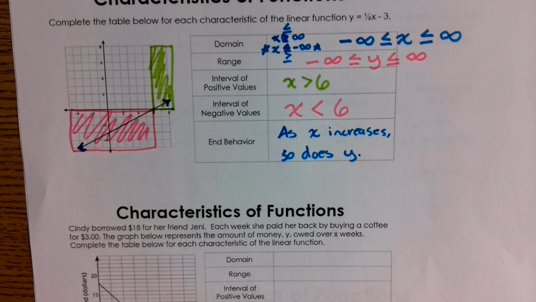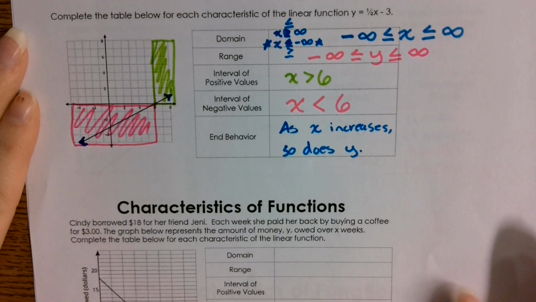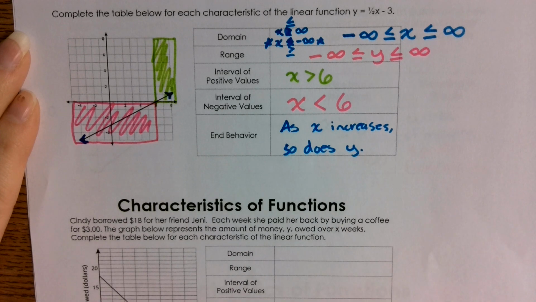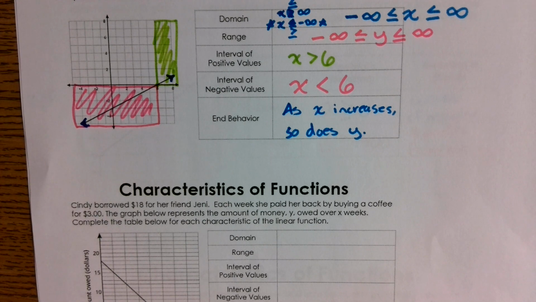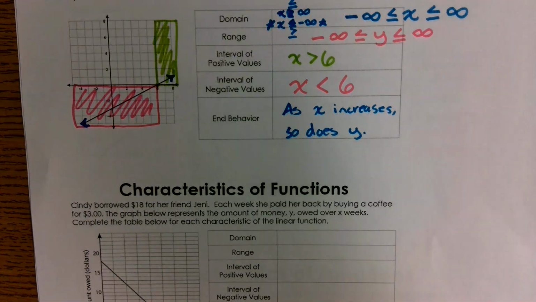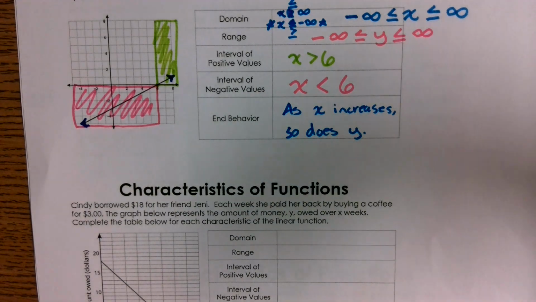All right, what I want you guys to do is fill in the characteristic table for the contextual problem. I also want you to indicate what the domain and range represent. Don't just give me your intervals, but give me the representation of it as well. And then answer the agree or disagree scenario at the bottom. You're going to do that together, and then we'll go over it tomorrow. So make sure you're focusing on that right now. This is like your homework. It's not a graded homework, but you need to be prepared to discuss.